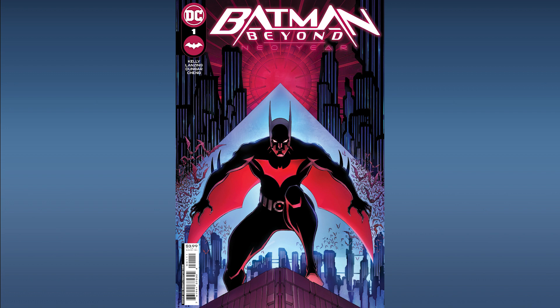First up from DC Comics, Batman Beyond Neo Year Number 1. This features the first appearance of Holographic Man, The Sword of Gotham. This also features the origin of Batman Beyond, Terry McGinnis — a fan favorite character. The origin of Batman Beyond in this particular issue is probably worth picking up at the cover price. This also features the first appearance of a new character, Holographic Man. We do think this is probably worth picking up and adding to your collection. Go ahead and grab this one if you can, and if you can't, put it on your B list, but definitely consider this one.